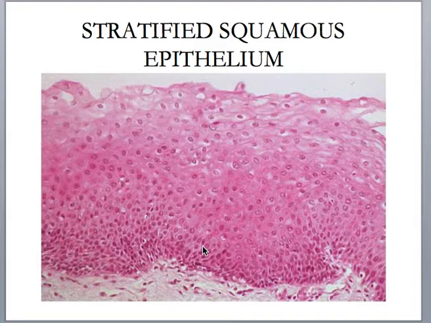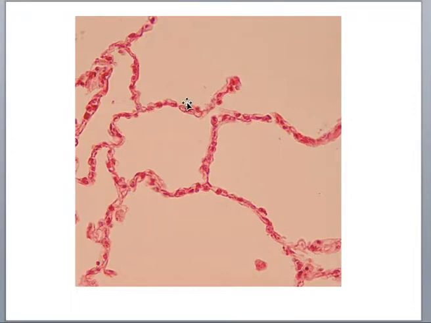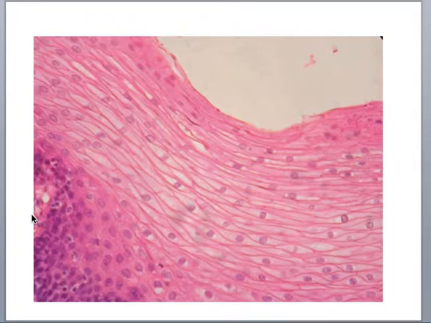lots of friction. Well, it doesn't make sense if something is open to the outside and subject to rubbing forces or abrasion, friction, to have an epithelium like simple squamous epithelium, a single layer of cells, right? We would be leaking everywhere, or as soon as you scratched yourself, you would take off the only layer of cells that you had. So anything that's open to the outside and subject to abrasion is where you find stratified squamous epithelium.